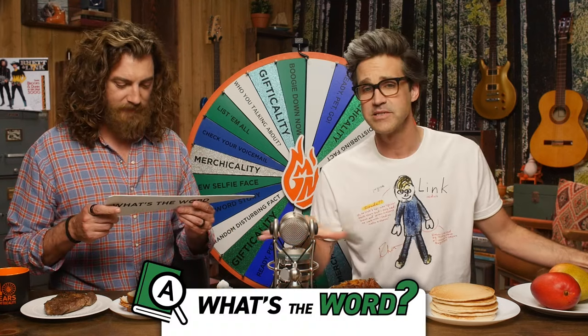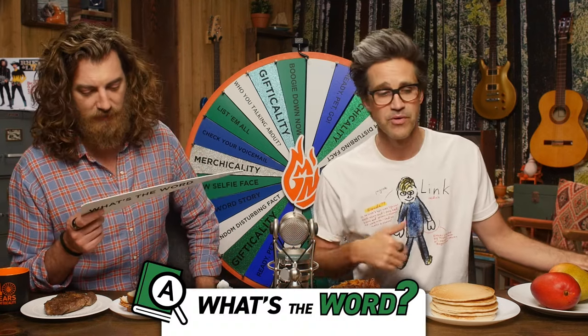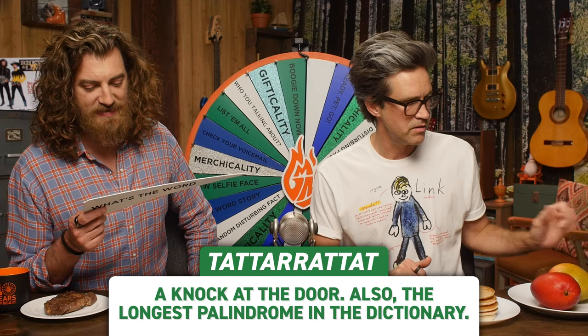More backwards and forwards. What's the word? We're going to be cutting some stuff and showing you the superior way to do each of the things. What does this word mean? Tataratat.